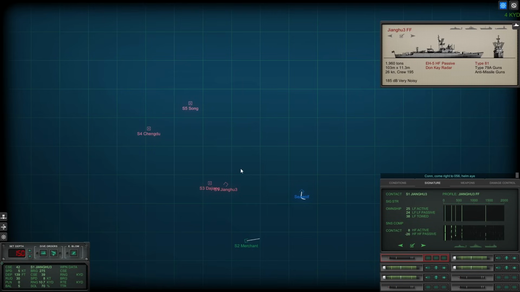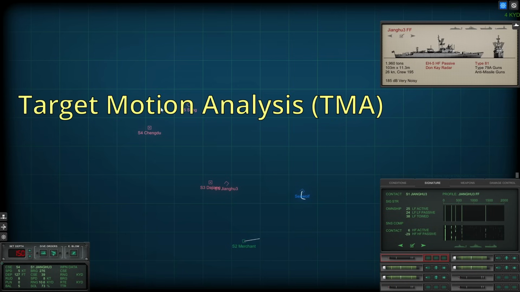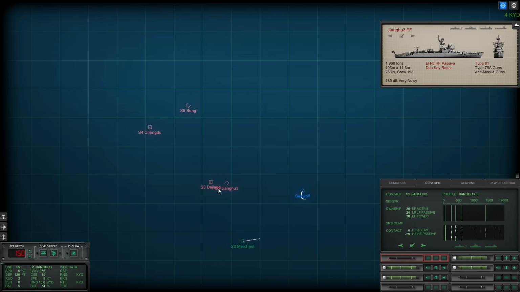Come right to zero. Because even if we don't, I mean, I'd like to be perpendicular to the direction of travel so we get information faster, so that our TMA, I don't even remember what that stands for, but I think that is the acronym. Basically it's the calculator machine that is able to use the information you get to compute the actual position and velocity, or I should say velocity vector, of whatever you have.